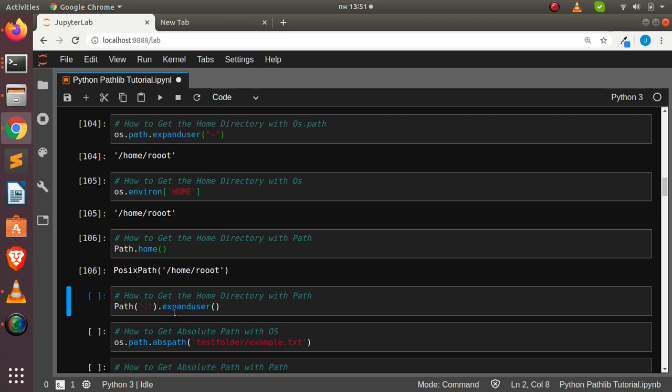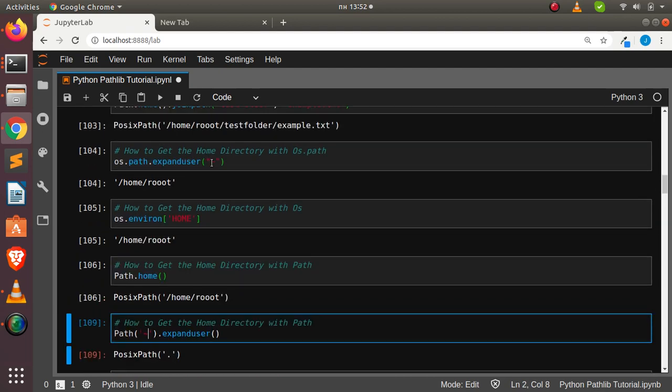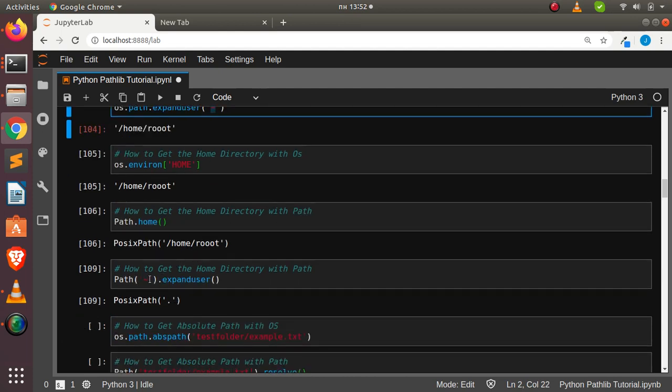But you can also use this particular option, but you have to make sure that you specify the path so that it's going to get the right option for us. This is going to give us the same thing here, unless I change it, right? Unless I change it to the tilde. The same thing we had for this expanduser here. If I copy the same thing and place it here, it's also going to give us the same result.